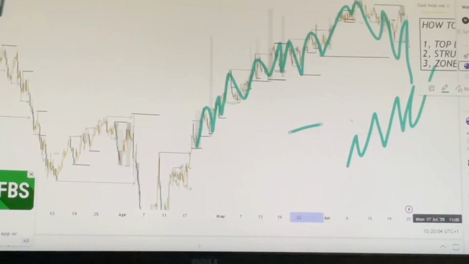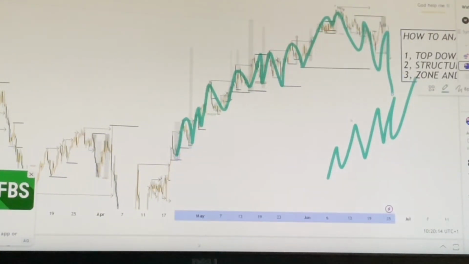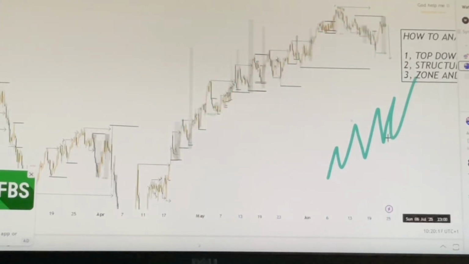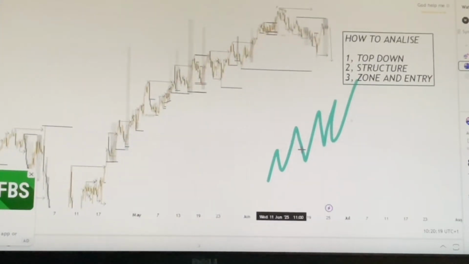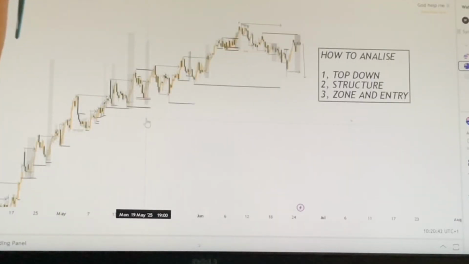Understand what I mean? If you have understood this theory on how the market moves, there is no need for you to be afraid that you don't know where the market is going, or you don't know the higher time frame narrative, higher time frame sentiment. It's going bullish. What are you going to do if it's going bullish? Then we are bullish.